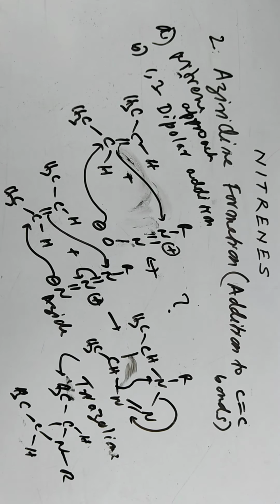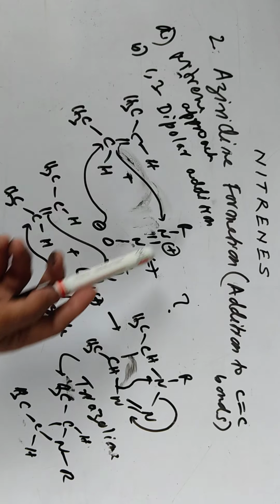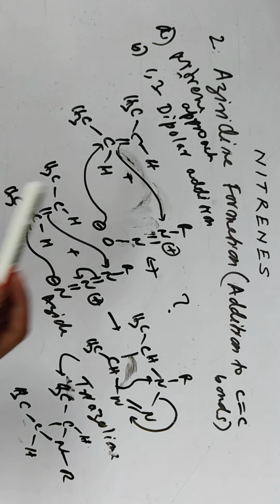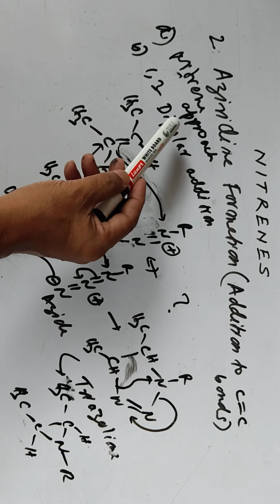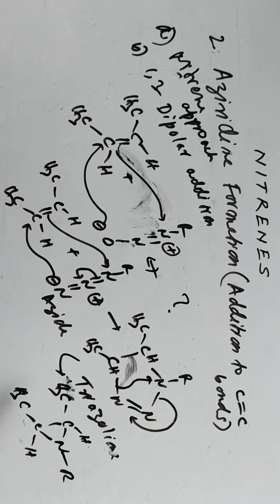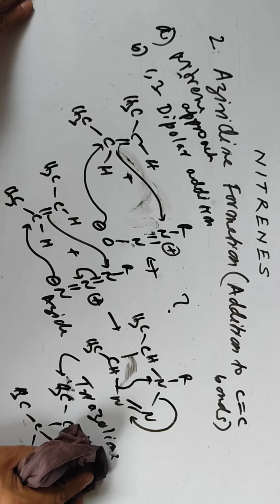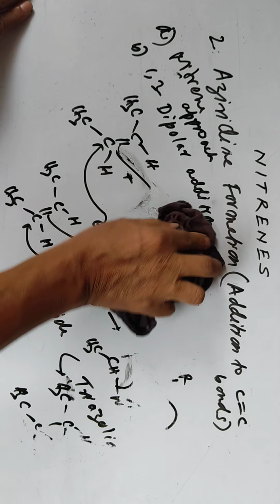You can try this also. So what I want to say is that nitrene aziridine compounds can be formed by addition. In the case of singlet nitrenes, they can attack double bond compounds in two ways: by the nitrene approach, and otherwise by 1,3-dipolar addition through formation of a triazoline intermediate. So this is about the addition by singlet nitrenes, almost similar to singlet carbenes.